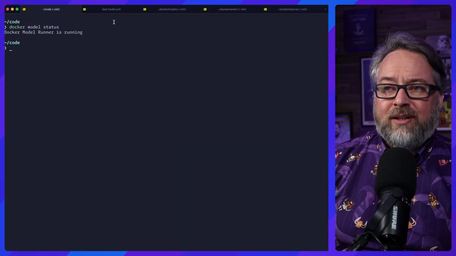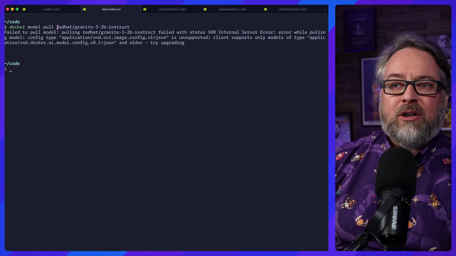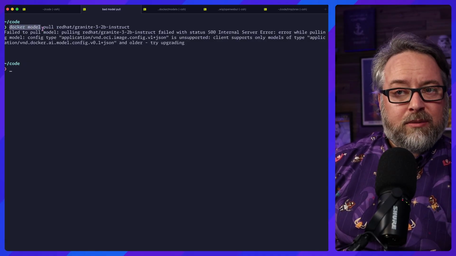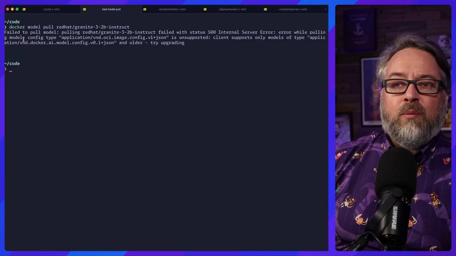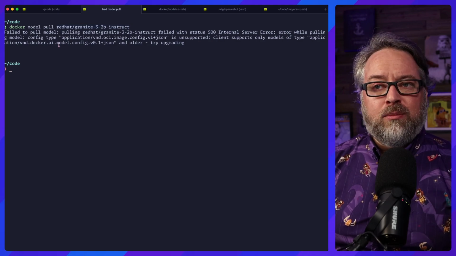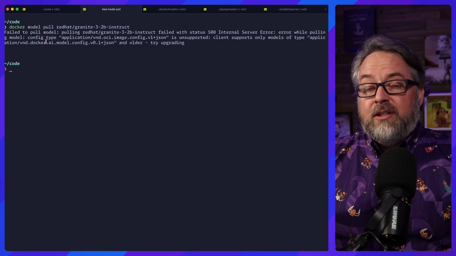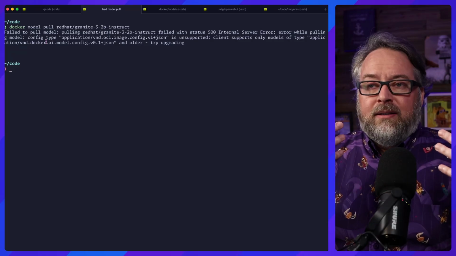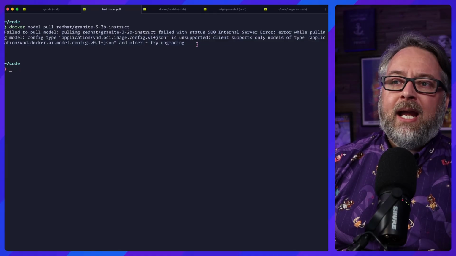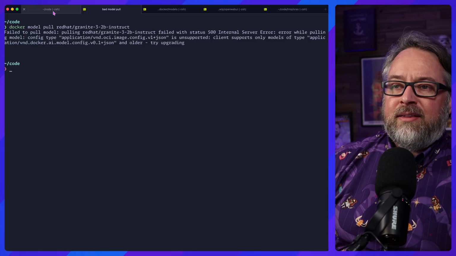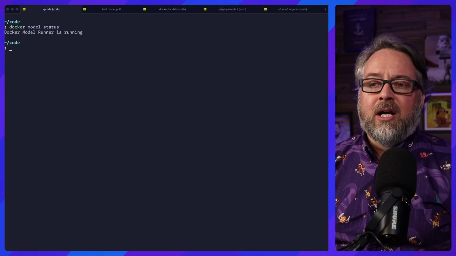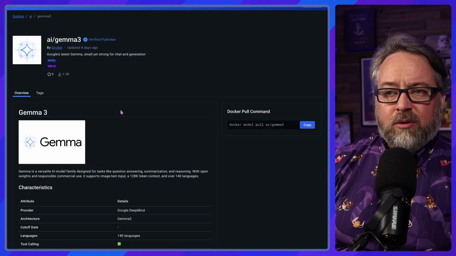In fact, if you want to see what happens when you pull a model that doesn't work with this, I pulled an older model from Red Hat's Granite, and it just gives me this. You'll notice, by the way, the Docker model is where all the new commands are going to be. So it's not a standard Docker pull, which probably would work with this because this is considered an actual container image, whereas these new models Docker has are OCI artifacts. They're fundamentally the same thing of manifest plus tarballs, but in this case, it's not going to work. So it detects that the manifest isn't what it expects. It complains about it being unsupported and that you should do better. So that would mean I can't run those. As of right now, I'm sure that others will adapt to this new way that Docker's doing things and they'll update their models. But you need to look underneath the AI user in order to see this.